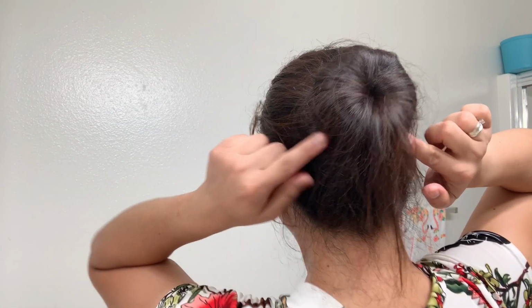So my hair is like this. It's fun. So let's see if it really works. This will be very curly. But this is not my natural hair. It just got curled because of the bun.